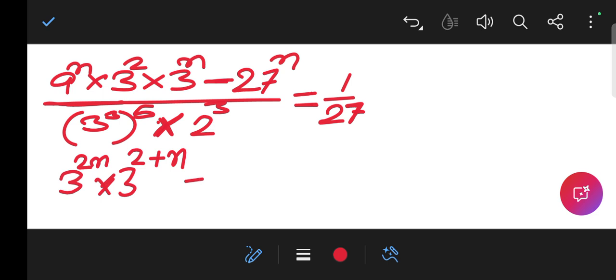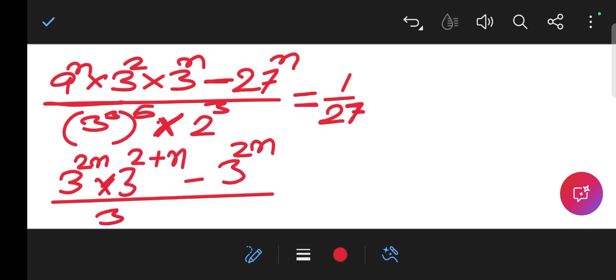After that we can write 27 raised to the power n as 3 raised to the power 3n, and in the denominator it's looking like 0, but it is actually 3 raised to the power 3. So again we'll use the power law of exponents, and 5 into 3 will become 3 raised to the power 15. And 2 raised to the power 3 we can make as 8.